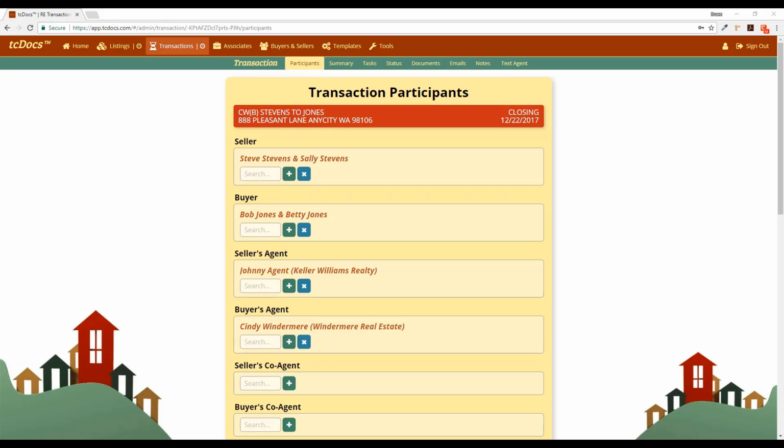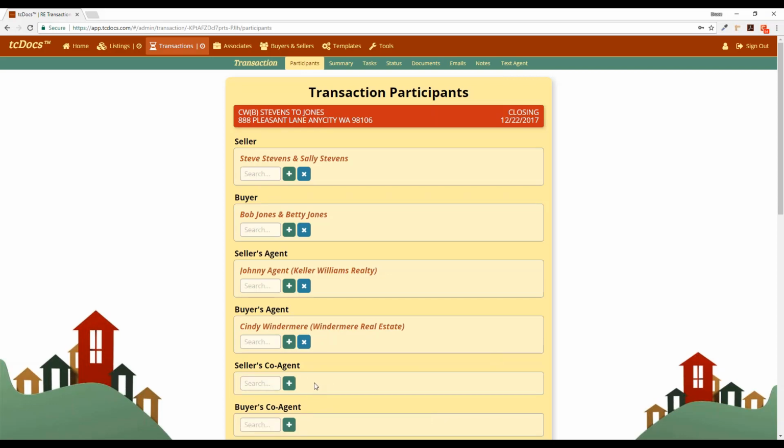So if I wanted to add a co-agent to this particular transaction, if I wanted to add an existing person that I know is already in the database, I can just type a few characters and go ahead and select Charlie Goodwin in this case, and it will add Charlie Goodwin as a seller's co-agent to this transaction. If I don't like that selection, I'll go ahead and hit the blue X here, and that clears the selection. We can restart.